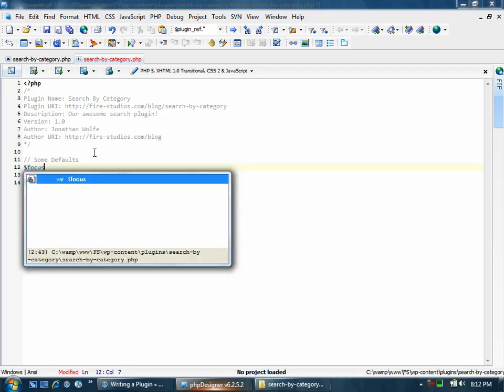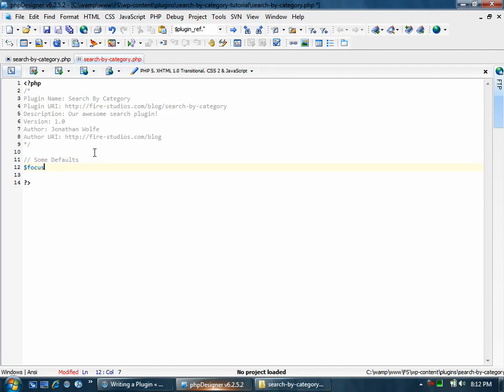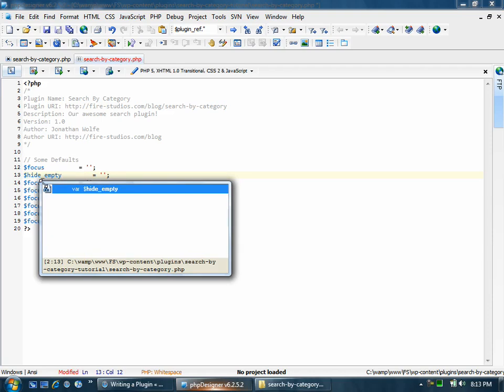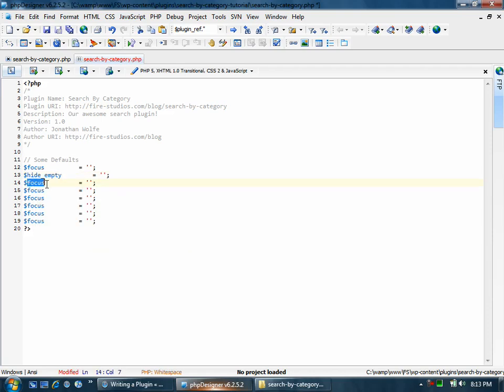First one is going to be a variable called focus. Next one we're going to declare is hide empty. Third one is going to be called excluded cats, or excluded categories.